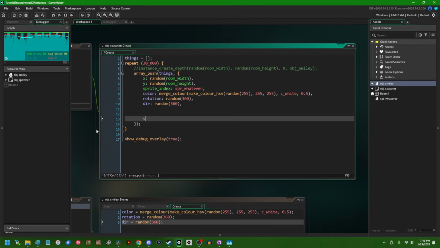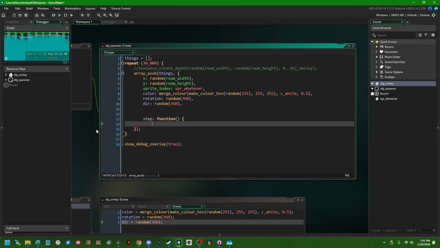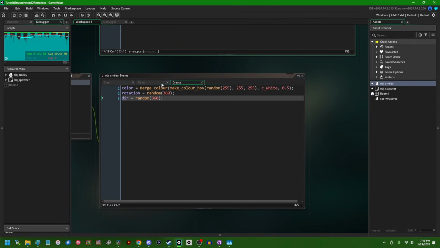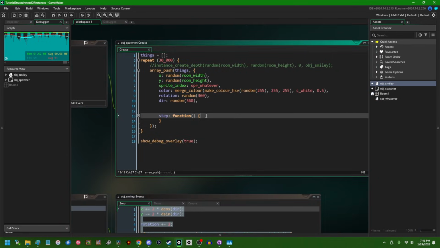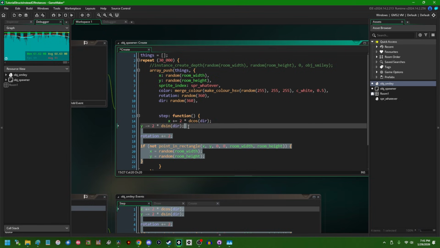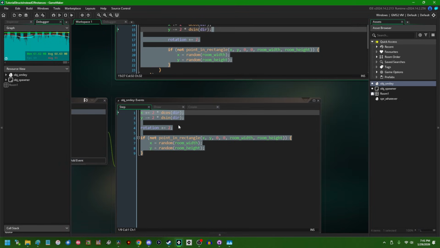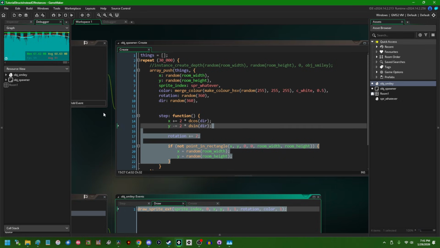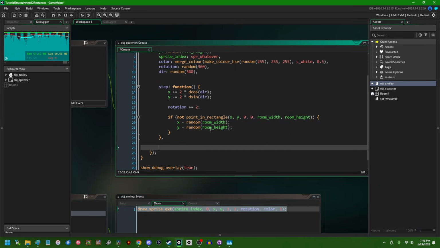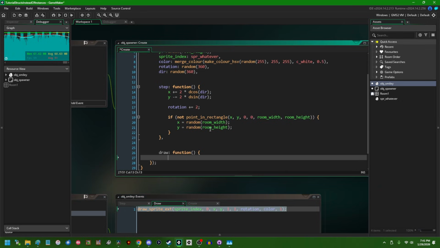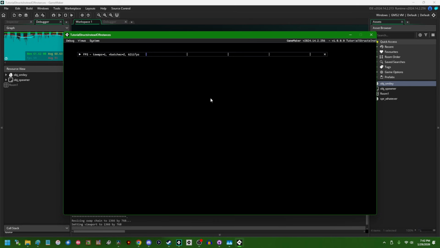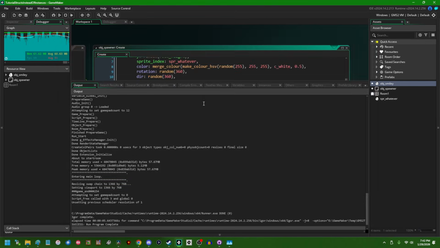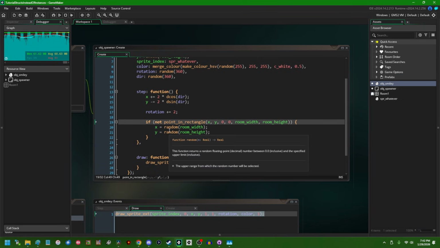We can also have a step event, which I'm just going to make a method, which I'm going to call step, like this. I can just take the code which is in the actual step event of the actual object, dump that in this method, and indent it properly. That's going to serve as our step event. And the same thing for the draw event, which is just going to be this draw sprite extended function call. And if I run the game now, nothing is going to happen. You're not going to see anything because the data has been initialized, but we're not doing anything with it. That's a pretty boring game if you ask me.